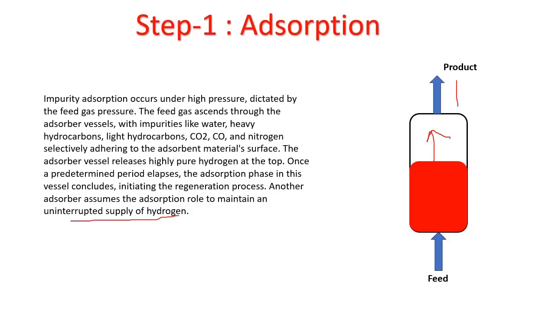So, as you have understood by now, the adsorbent vessel needs to be regenerated to process the next batch of impurities with hydrogen. So, only one adsorbent vessel is not sufficient. You need a series of adsorbent vessels to conclude the task. And as a minimum, there is a requirement of four adsorbent vessels. There are now different PSA processes where 8, 10, and 16 adsorbent vessels are also getting used.